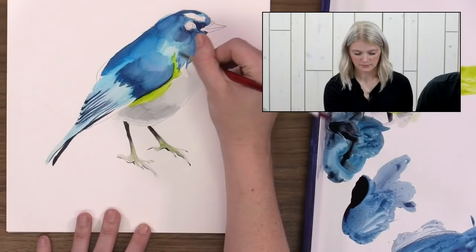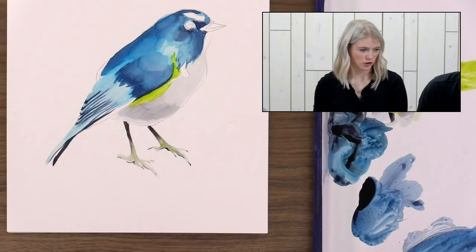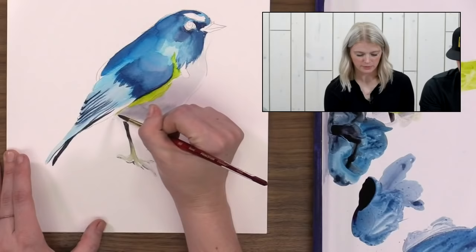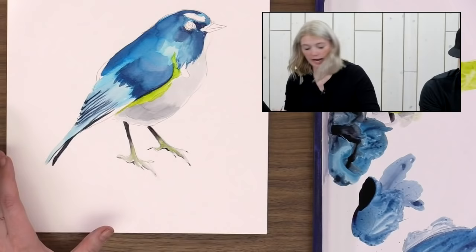There. Now, if your blue is so wet and it touches, it's gonna turn a really cool green color. I like that. But if that bothers you, then just make sure your blue is dry before you add it. And then I'm gonna continue this yellow all the way to the bottom of the belly here. Just with a wash? Oh, no. Not out here. Now I'm going to follow this because the yellow is really only right here.